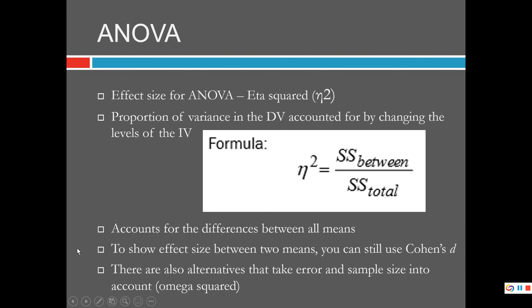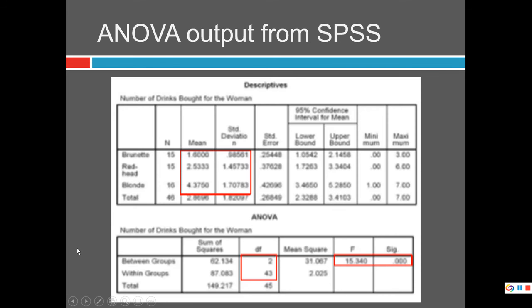like an omega squared. Okay, when you run an ANOVA in SPSS, the output's going to look a little bit different. It's going to tell you the groups, how big they are, how many subjects are in each group, the score that people are getting on average in those groups, and how much they're deviating, and then a lot of other stuff that is useful in its own way, but maybe less appropriate for our class at this point when you're still trying to get a basic handle on things. So these are the descriptive statistics.